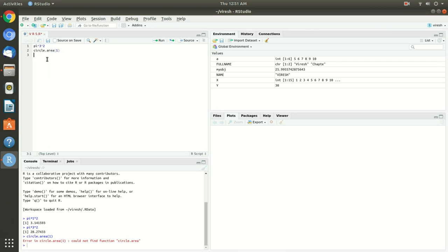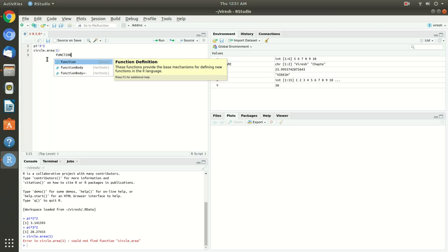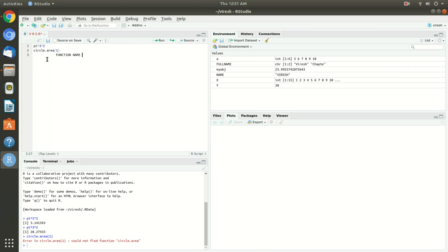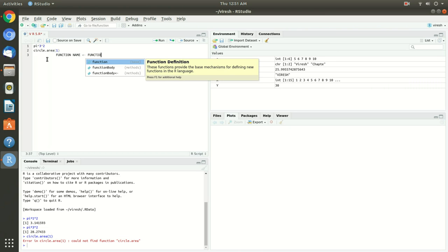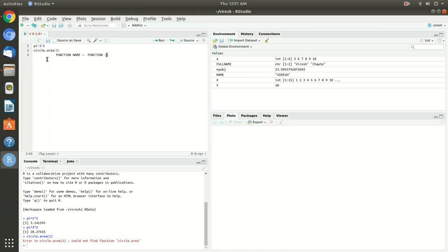So for writing a function, I'm just writing here the structure of writing the function. The structure says: function name, then function, and there I have the argument or arguments.